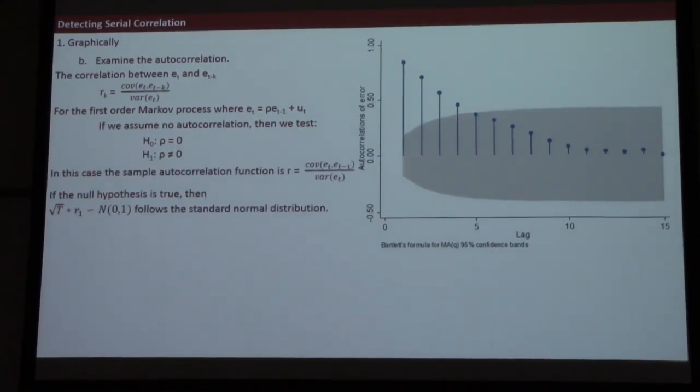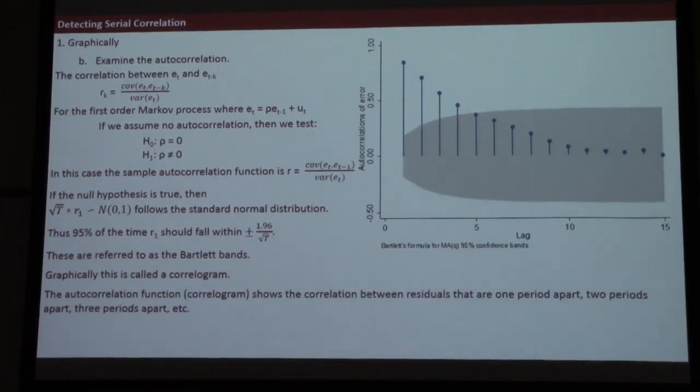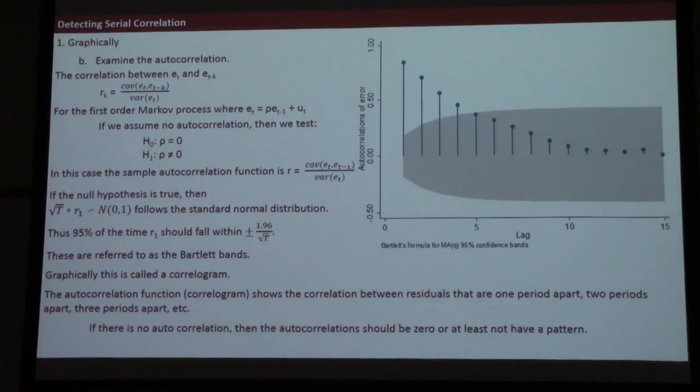Let's ignore all this. Basically, we want that picture. Graphically, this is called a correlogram. So, that picture's classic. If they were all in the gray area, we'd be fine, but they're not all in the gray area. Let's see. Did you make that graph using Stata? Yep. Even better than that, there's a command just for that graph.